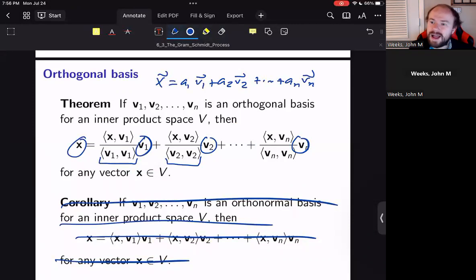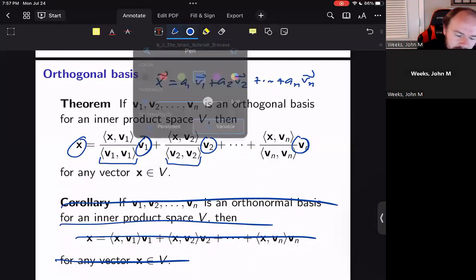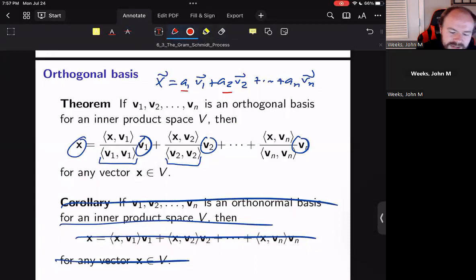We can still find the projection of x onto v1, the projection of x onto v2. And once we create those vector projections, the sum of all of those added up together gives us the vector that we started with, the vector x. So whenever our basis is an orthogonal basis, we can solve for what these constants are. These have the same formulas as they did in terms of Rn, but replacing the dot product with an inner product.